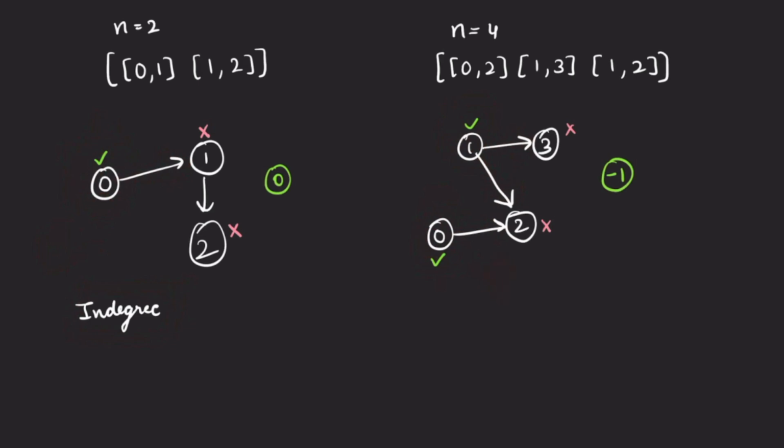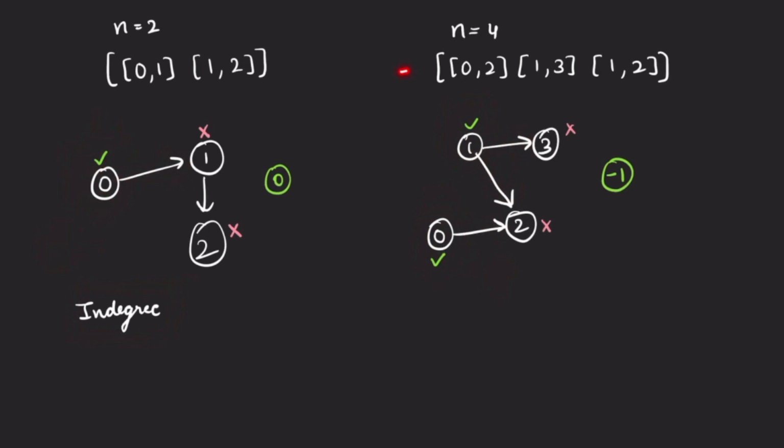And in this particular case, again for node 0, there is no node coming towards it, so the in degree of this node 0 is also 0. And for this one also, there is no edge coming towards it, so its in degree is also 0. So through the in degree, we are able to identify such nodes. Now through the input, how are you going to identify the in degree?